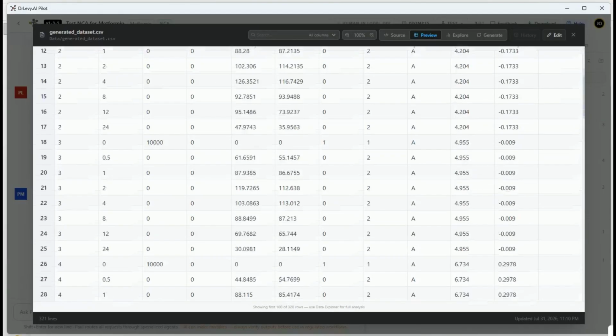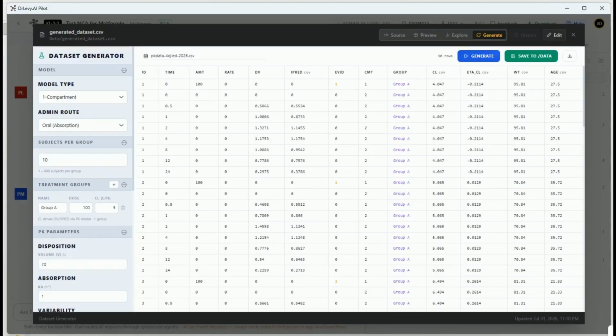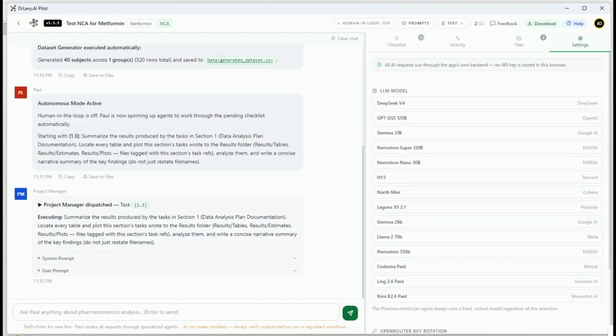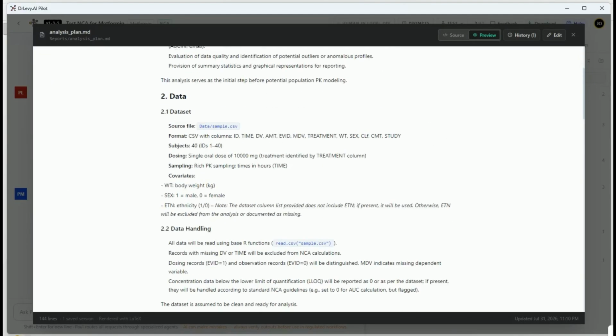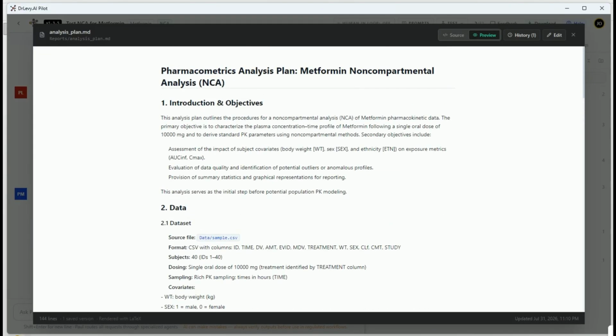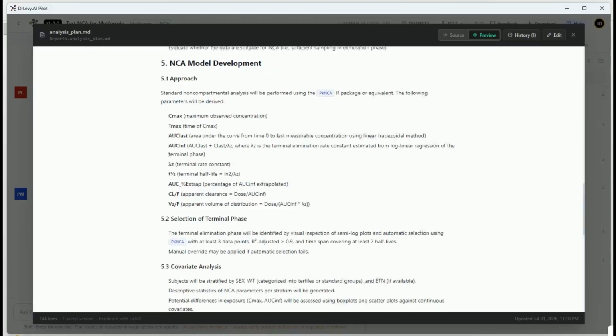The generated data sets were generated using our dataset generator. You just select whatever kind of data you want to generate, and it's going to generate it for you. That was done, and now that it's completed, we also have the analysis plan, and you can quickly see that the analysis plan that was created for the NCA is right here.